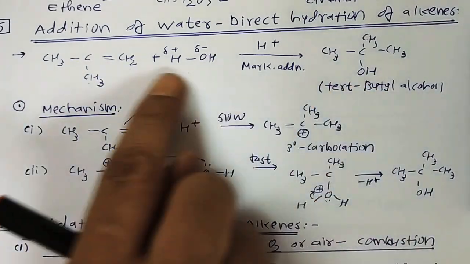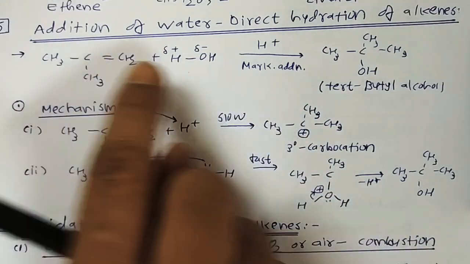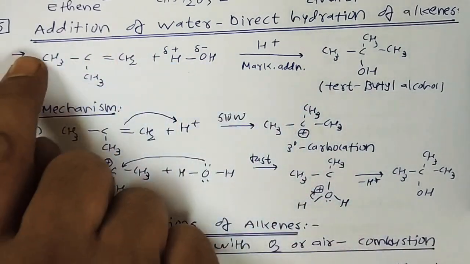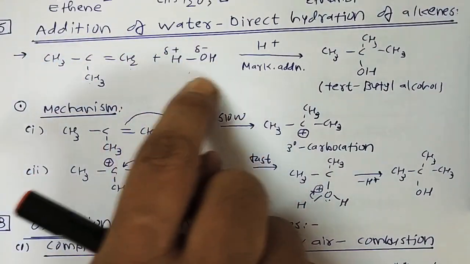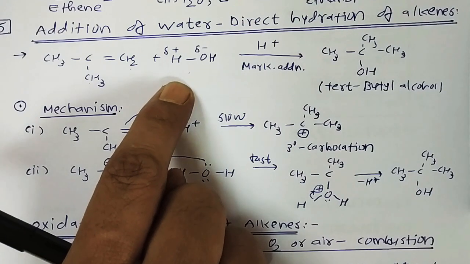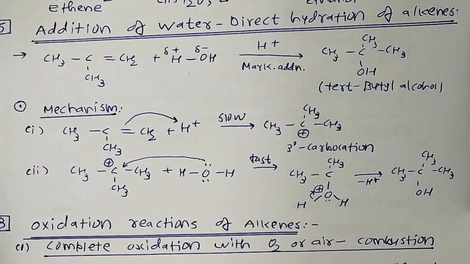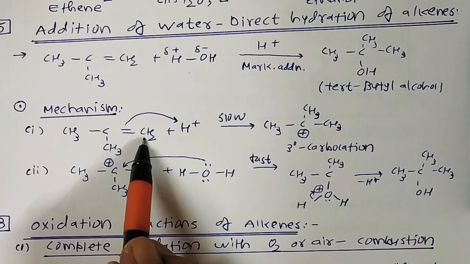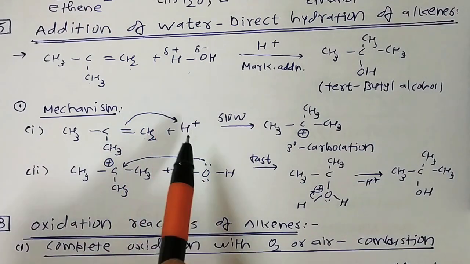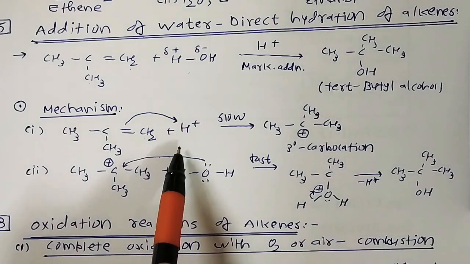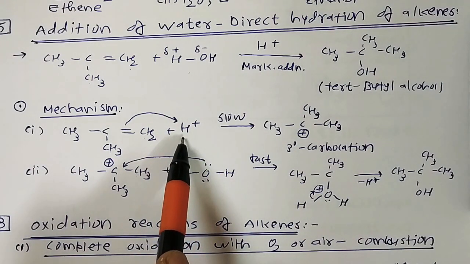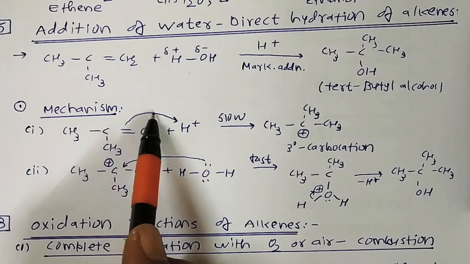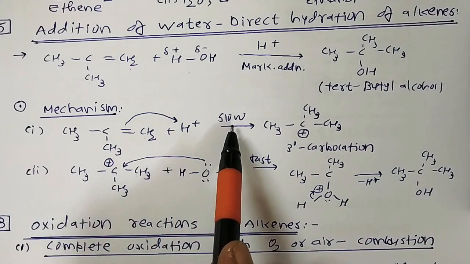These reactions can be explained with the help of Markovnikov addition, which is used when your alkene is asymmetric and your reagent is also asymmetric in nature, right? What is the mechanism? It's a simple mechanism, as we know that it's an electrophilic addition reaction. Mind well, at present our main topic is the electrophilic addition reaction. So in this electrophilic addition reaction, CH3C double bond CH2, when H plus, in case of acid, it's not from water, it's from acid. So the acid is an electrophile, and the pi cloud is attracted towards this electrophile, which is the first, slow step.